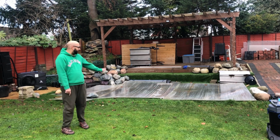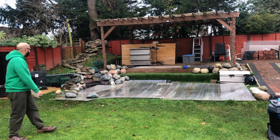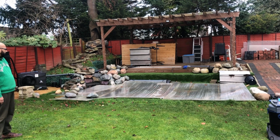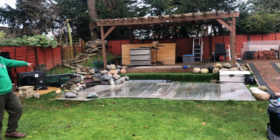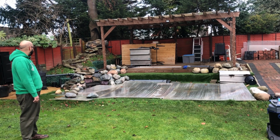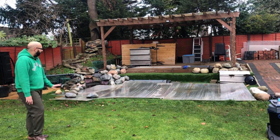Right, these are, as you can see, how I've got my sheets on. We've got two 4x2 meter polycarbonate sheets, 10 mil, and these two which cover the edge, the shape being oval, so it does give me a bit of a problem on how I'm going to cover it. And the waterfall there, things do get a bit awkward, but it does the job.